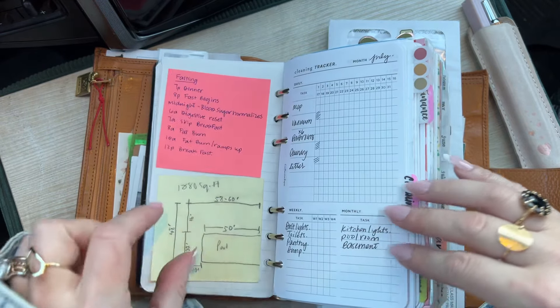I do have my little Midori charms that I take back and forth between my Midori Passport and the Giglio. I just clip them on here or I clip them on the elastic of my actual Midori. Just a business card, some pictures and stuff. Not much has changed. I have a few Band-Aids in this little zipper compartment. In here I have some notes that I have yet to write into my rings, so I just tucked them in there so if I need to reference them, I can.